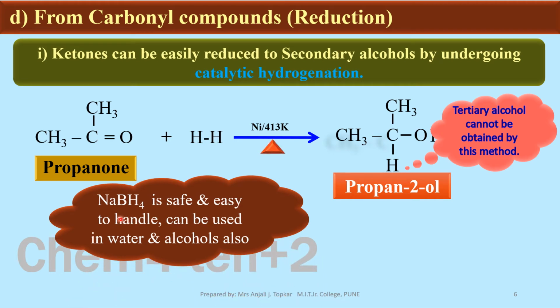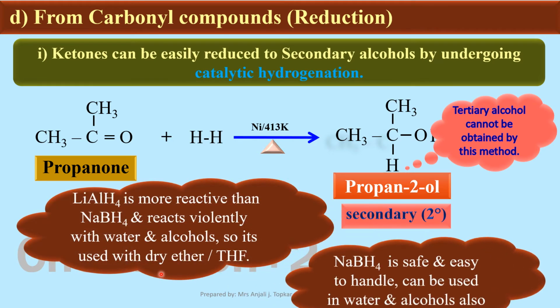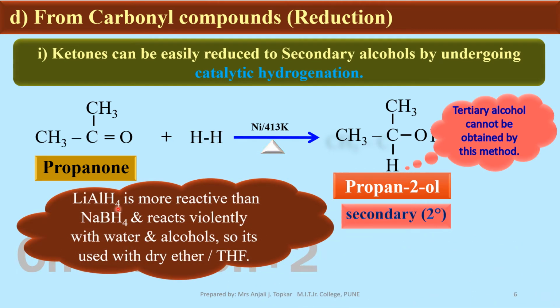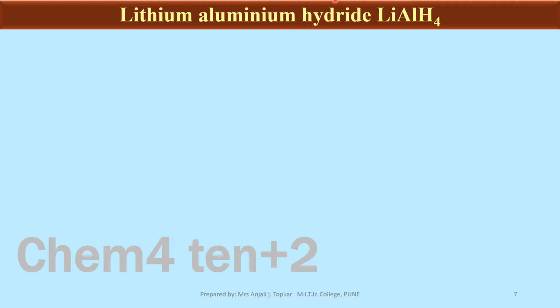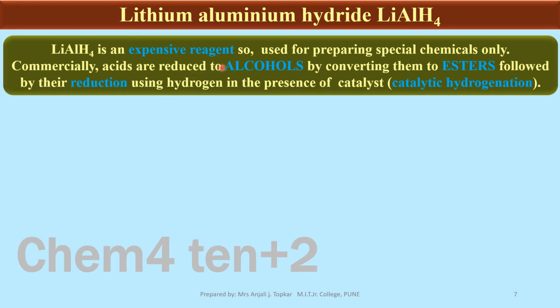Sodium borohydride is safe and easy to handle and can be used in water and alcohol also as the solvent. Here, lithium aluminium hydride is more reactive than sodium borohydride and reacts violently with water and alcohol. So, it is used with dry ether or tetrahydrofuran, THF. Let's talk about lithium aluminium hydride, LiAlH4. It is an expensive reagent, so used for preparing special chemicals only.